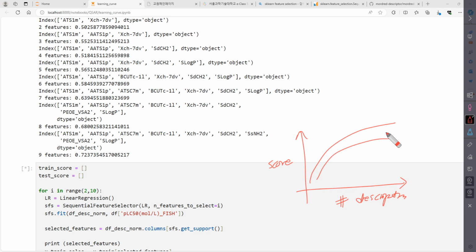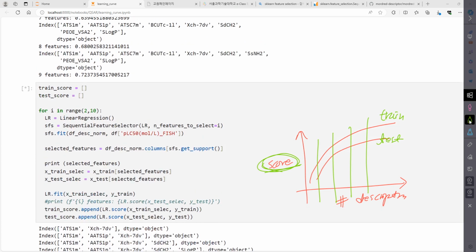To make this plot, I need to save data for training data and test data. So I need to save these score values at each number of descriptors.